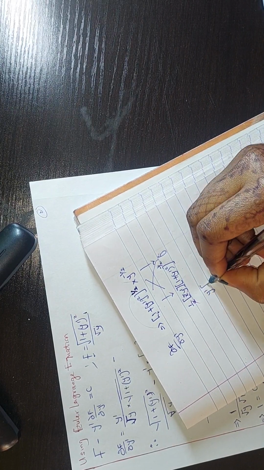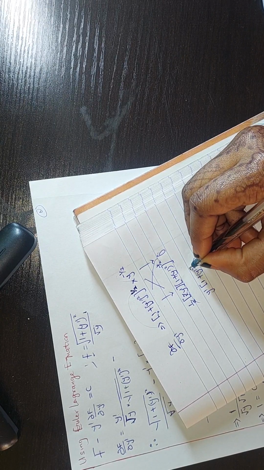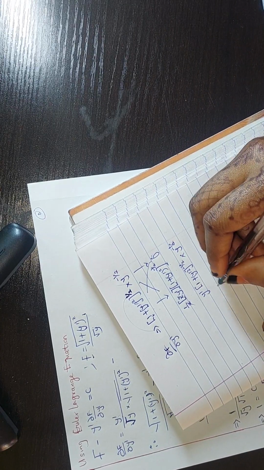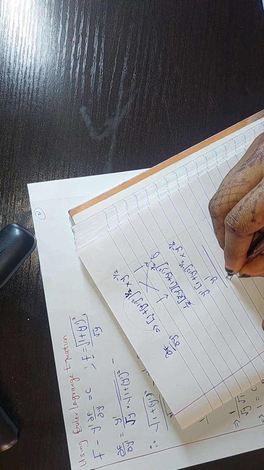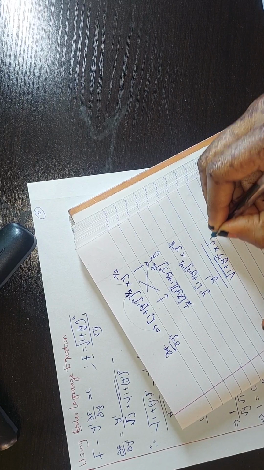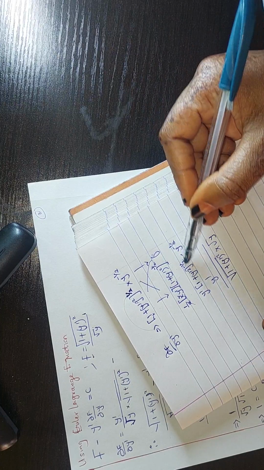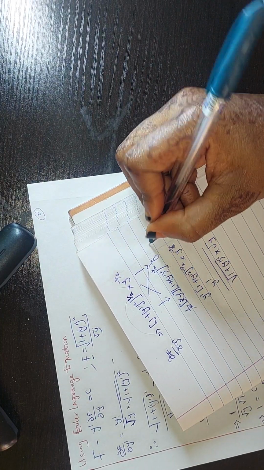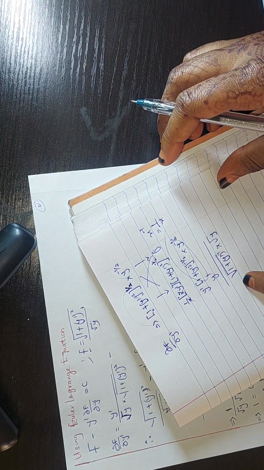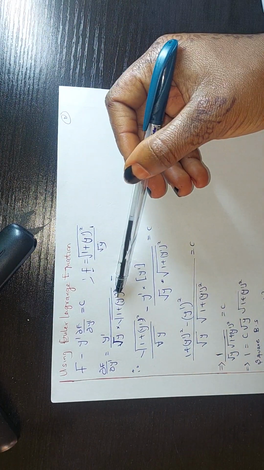Then this times this will be half cancel half. So I have y prime times (1 plus y prime squared) raised to power minus half, multiplied by y raised to power minus half, which is the same thing as y prime over square root of 1 plus y prime squared, multiplied by square root of y. Since we have negative here, they will all come down. If you have x raised to power minus 1, it is 1 over x. So that's what we have here. After differentiating with respect to y prime, you have this. That's why you have this here.